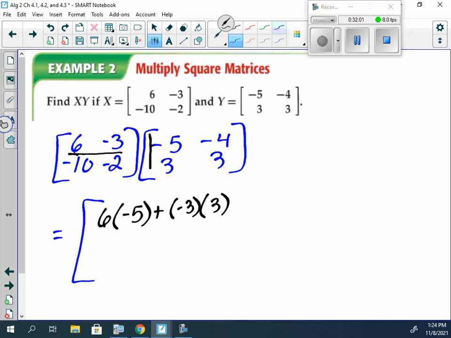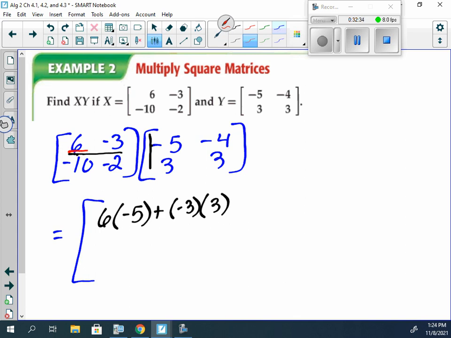Over and down. And this is partially why the number of columns in the first has to match the rows in the second. Because the first one, how many do we have? 2, yes? How many rows do we have in the second? 2. So these 6 and 3 match up with those there. If I had 3 in the rows and 2 in the columns, I wouldn't have it matching, and there would be a number that's offset. Any questions on the first part here? Does that make sense?